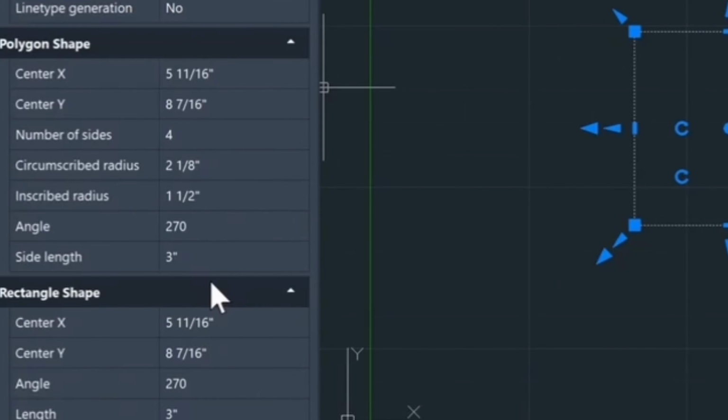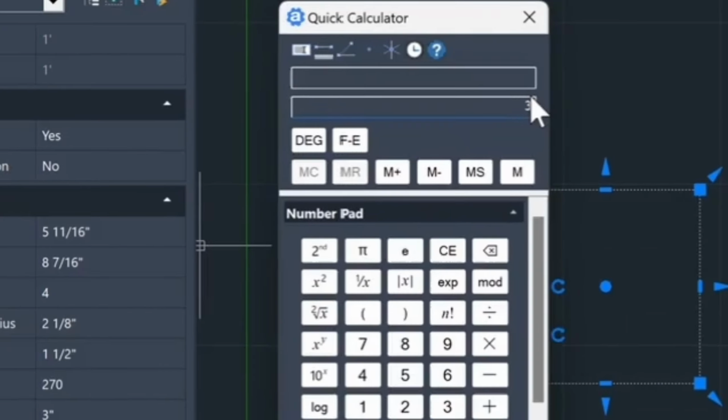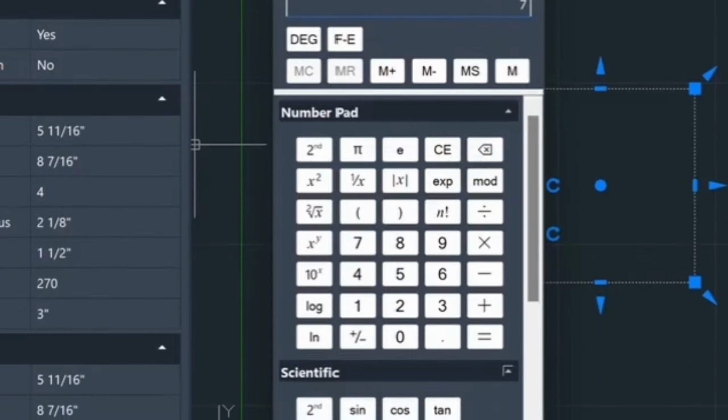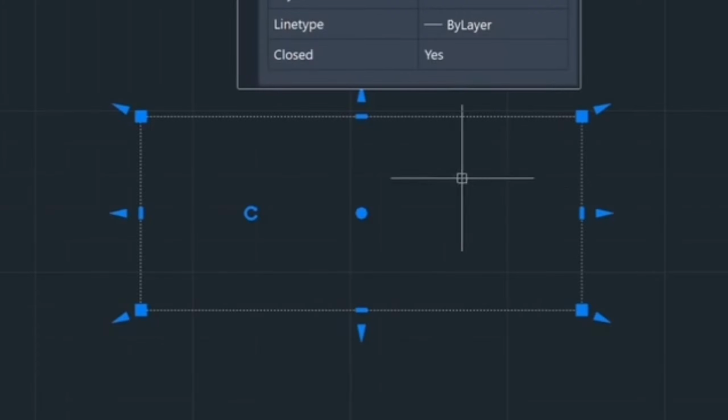So if we come over here into our properties palette, we have a length and width of 3. And you'll notice if I click on the 3, it's going to provide me with this calculator to the right. And here, what it does is it copies this value 3 here, but then allows you to add to that. I press my plus on the keyboard or down here, and then add, let's say, another 4 to that. Press enter. It's going to calculate that value for me and then allow me to apply it. And now it's become 7. That calculator you'll see available throughout the properties palette and the quick properties palette.